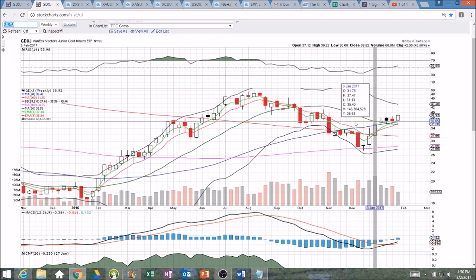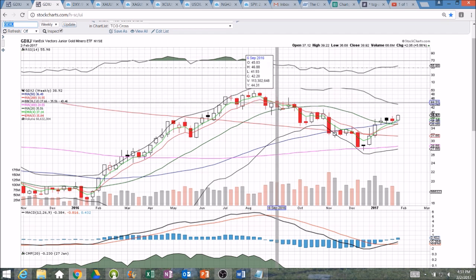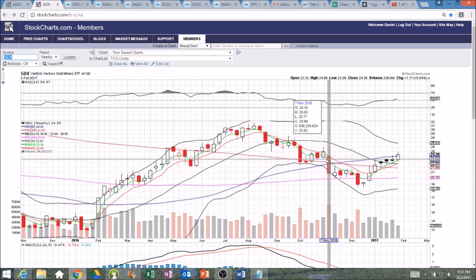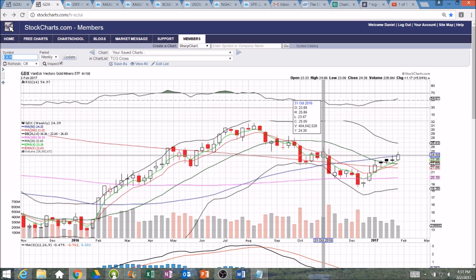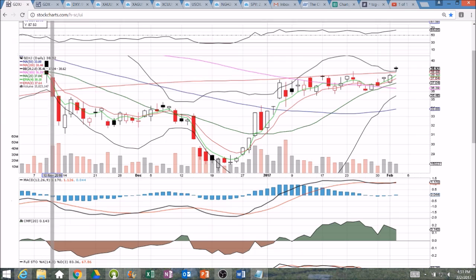So resistance from here is going to be up at $40 psychological, and 41.43 would be a big key level because that would begin to break this lower high pattern on the weekly time frame and start to affirm that the bulls are reversing the trend. And for GDX, that level is 25.86. So still a bunch of work to do for these bulls, but they are holding strong.